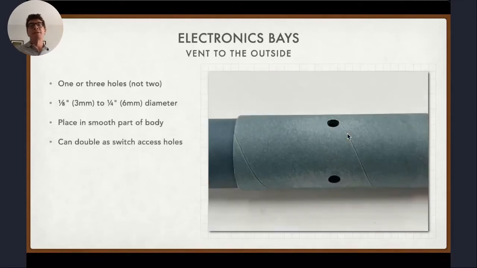So you need to, again, as I said, vent to the outside. I don't know exactly where this started, but Tommy Billings always made a big point that you should have 1 or 3 vent holes, not 2. So I've always done that, 3 or 1, but not 2. The vent hole sizing isn't critical. Generally you can go oversize. I usually use somewhere around 1/4 inch holes, just to make sure that there's unimpeded airflow. And I generally take advantage of these vent holes and access the switch through them.